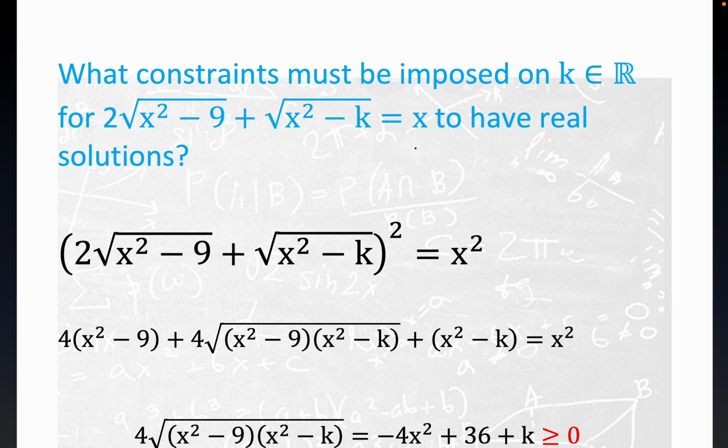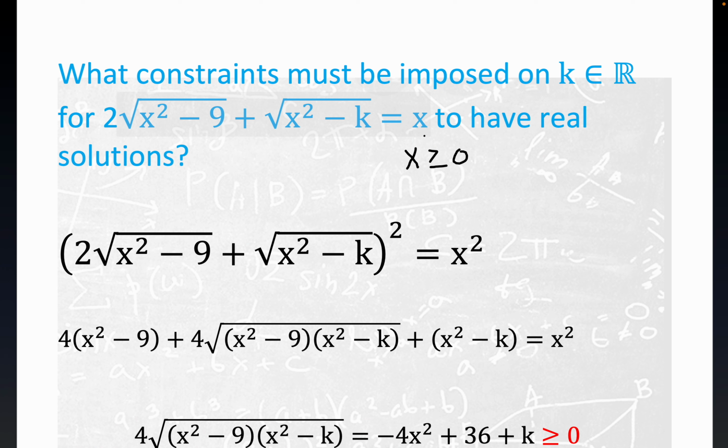A fun problem today. I'm writing down a few initial conditions that have to hold up before we can proceed right here. Now, I'm not assuming that x is greater than or equal to 0. It's a consequence of the left-hand side of the equation. What we're trying to do here, folks, is find an upper bound on k, on the variable k. It's a real variable, and we're trying to find an upper and lower bound on it. That's what we mean by imposing constraints.